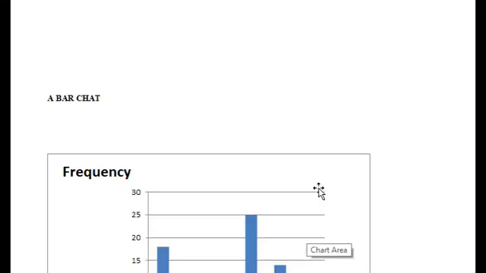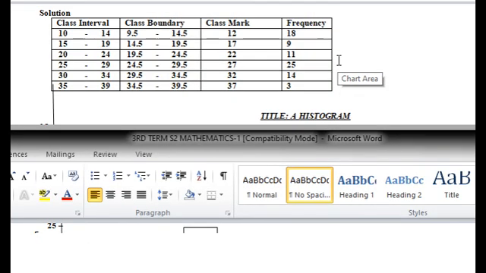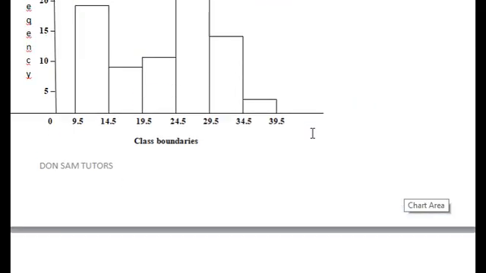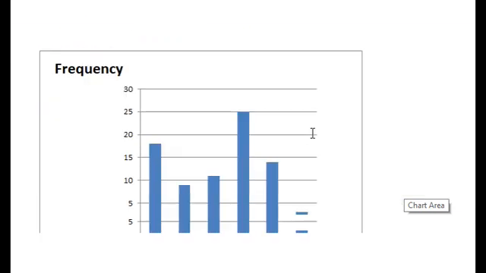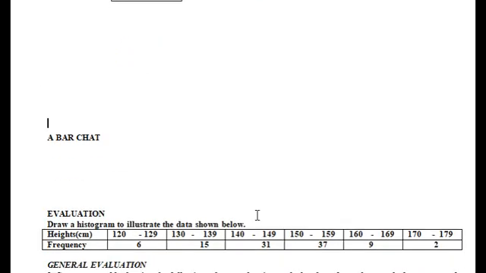See that here. 10 to 14. Can you see that here there's no 10.5? 10 to 14 gives this. 15 to 19 gives this. And so on like that. 20 to 24 gives this. And that's 11. This one is 18. This is 9. 11. This is 25. This is what now? It seems 14 or so. You can check that. Can you see it's 14? And the last one is 3. So you can do that. Can you see? 3. That's perfect. Then you label it a bar chart. I believe that's clear.